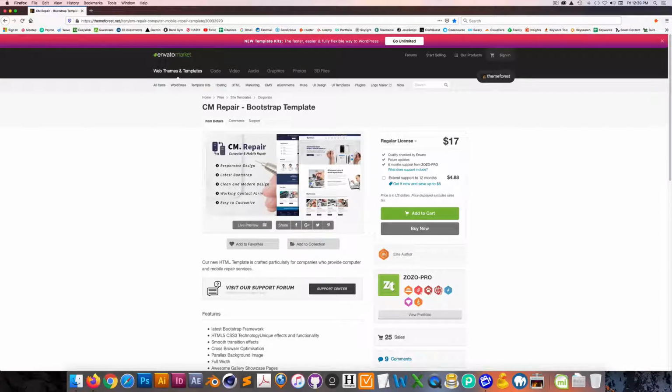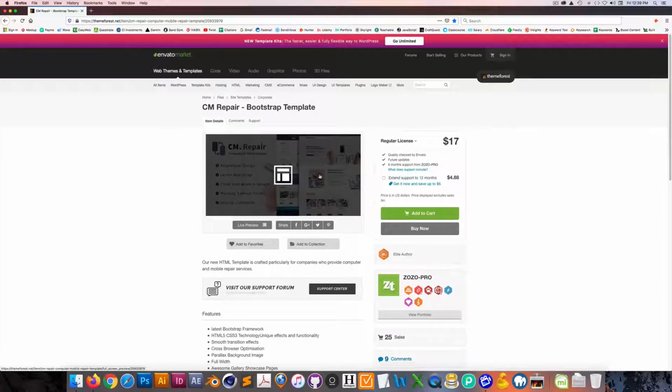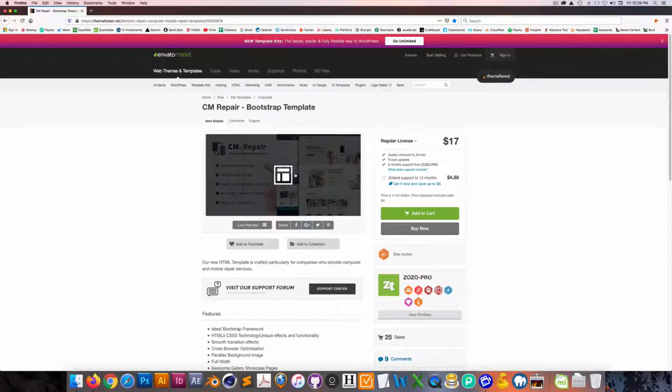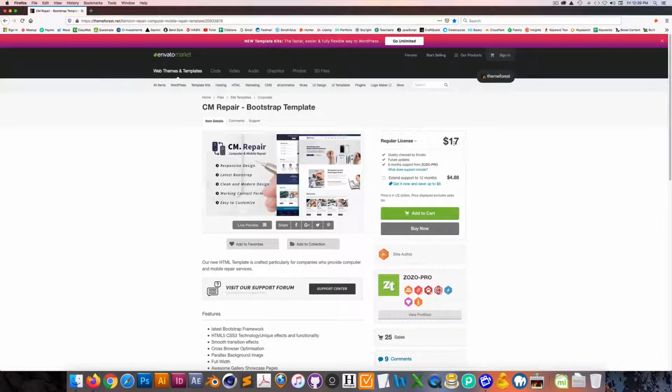So the website will essentially look good on any device that you're using, and this is a standard that Skylight Designs goes by. So we try to make our websites look as good as possible on all different devices so that it really doesn't matter how they're being viewed. And Bootstrap is a framework that allows you to have responsive design that make the website look good on all different devices. So this is a template for 17 US.